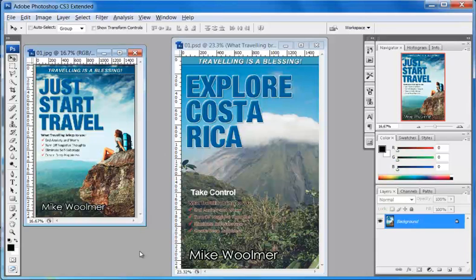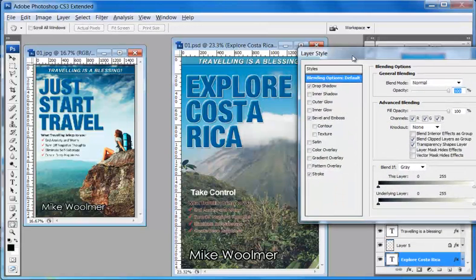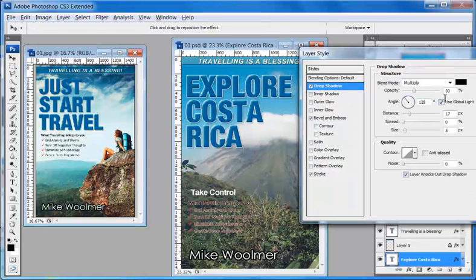So play around with it. Of course you can do anything you want. You can even control click this, and then in the layers we can increase the drop shadow, we can make it a little bit more spread like this, and we can make the opacity a little bit better so it kind of pops out.